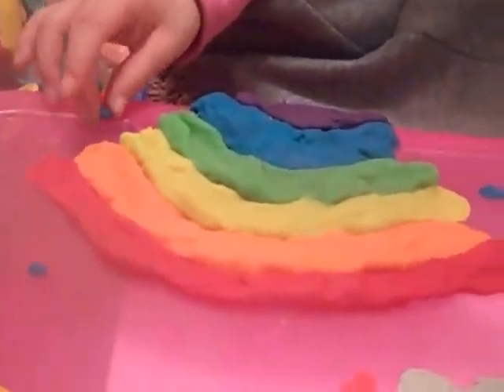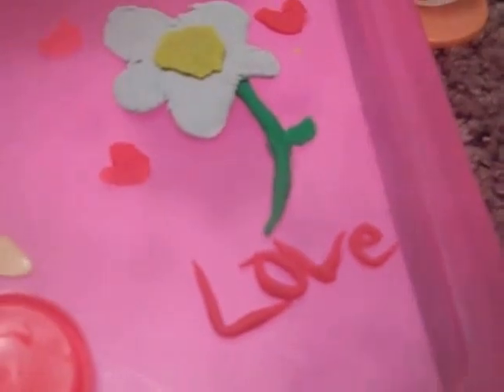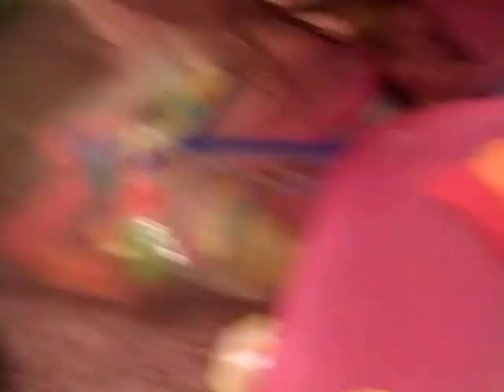We're back and we're done. Dara looks amazing. I'm not done yet. On three we are going. Oh, Dara is adding little raindrops. That's good, Dara. That's enough detail. On three, me and Dara are going to shout out what each other's is. So Dara, you know what mine is, right? Yeah. And I know what Dara's is. One, two, three. Mine is a flower that says love underneath, and Dara's is a beautiful rainbow.